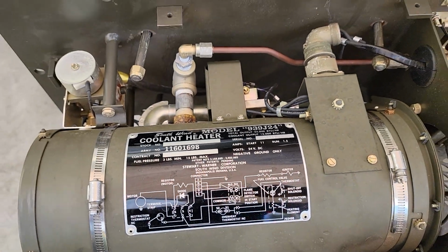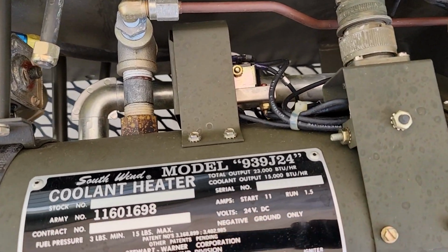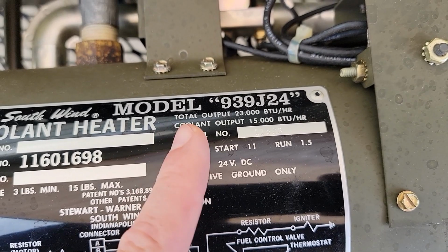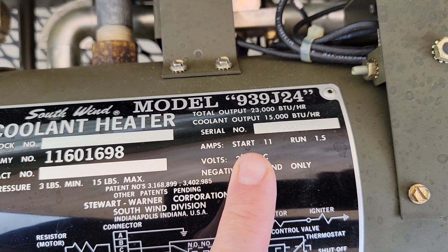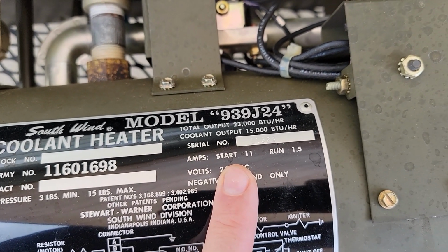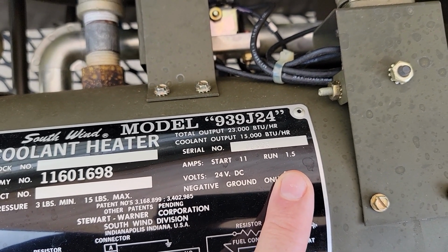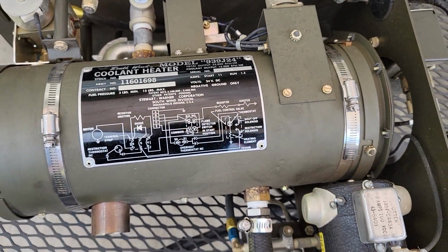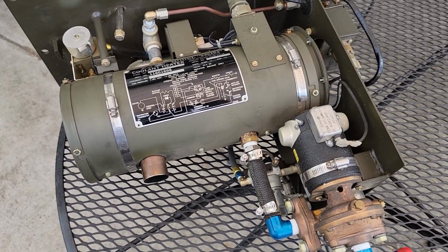So the heater that's currently on the truck right now is 5,000 BTUs, and the maximum output on this one is 23,000 BTUs. And then if you go down here and look, they're super efficient. So when you go to start it and the heating element is on, it's 11 amps, and then it just trickles the power at 1.5 amps when it's running. So even though these are old, they're extremely efficient and extremely powerful for whatever application you might use them for.